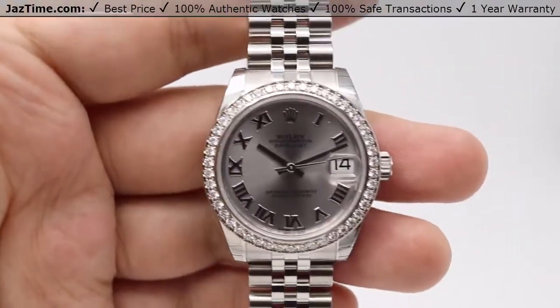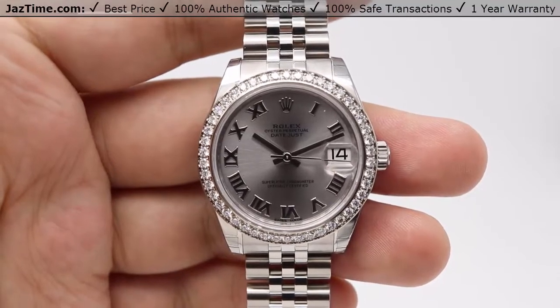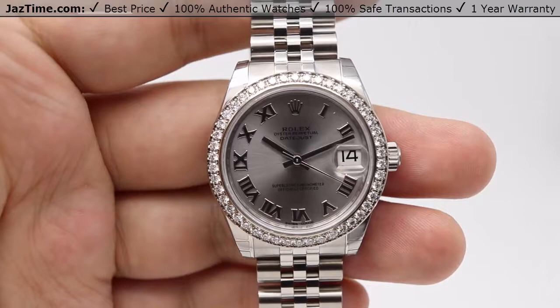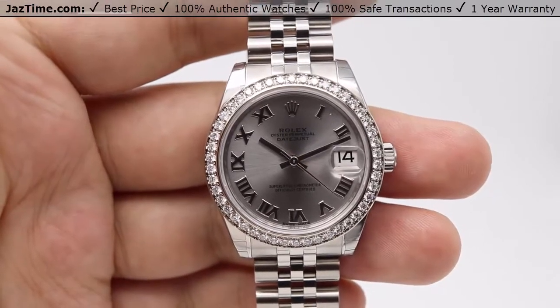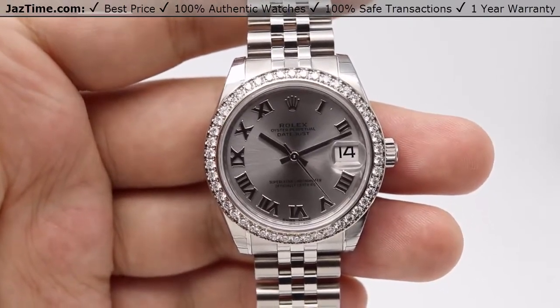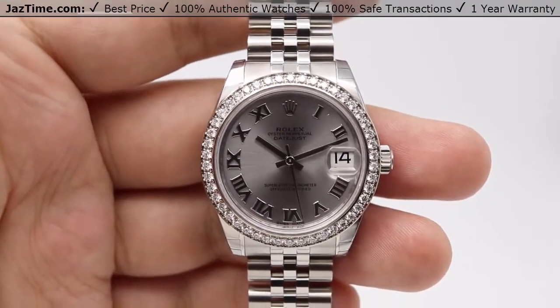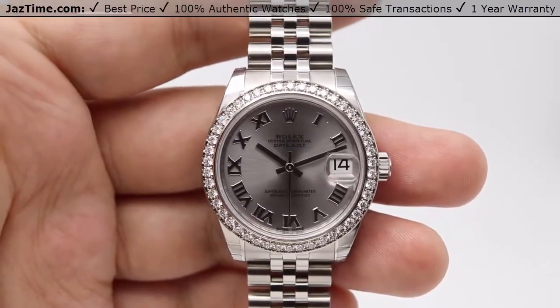Rolex specifically doesn't have any references to their diamond clarity, but I believe from numerous different articles and sources, the quality of the Rolex diamonds are usually around F through G range in color.